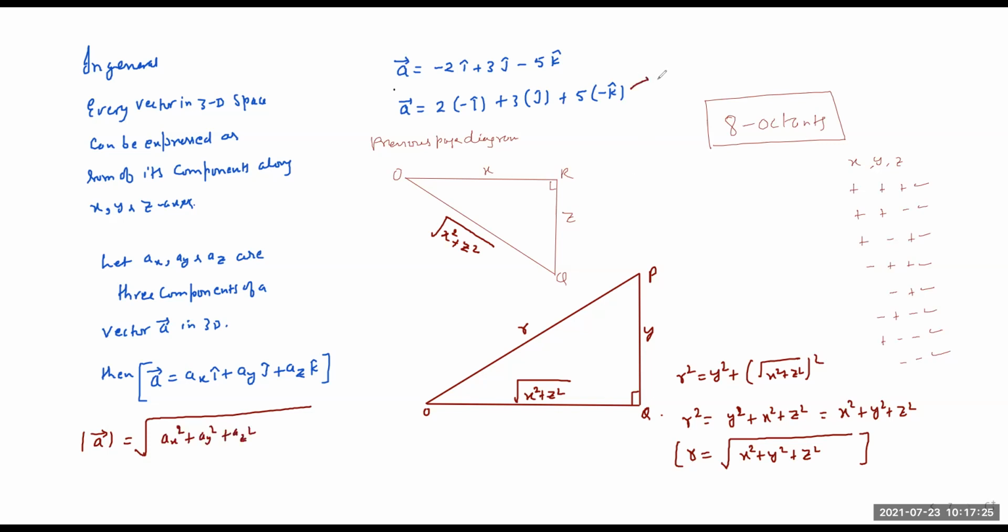So what about this answer? What is mod of A here? What should I write here? Under root of. Can you guess, guys? Sir, it should be minus 2 square. It's 2 square. See, we don't consider minus or plus. We take only the value because the value is always positive. 2 square plus 3 square plus 5 square. I think this will be 4, 9, 25, so 38. Just you can check. So this is the answer.